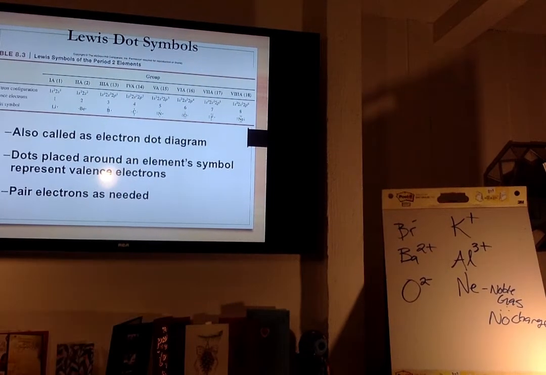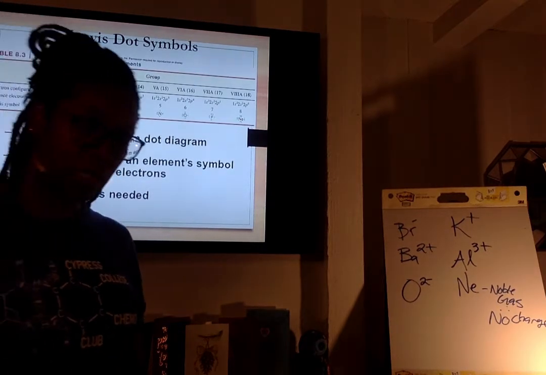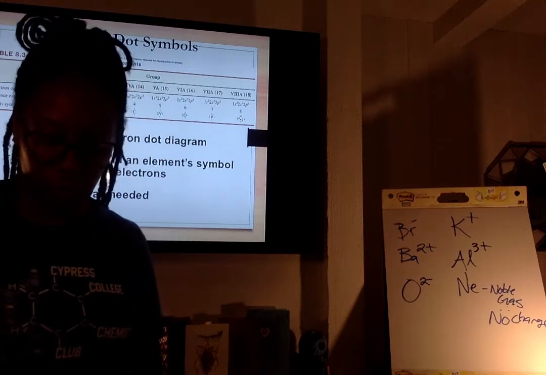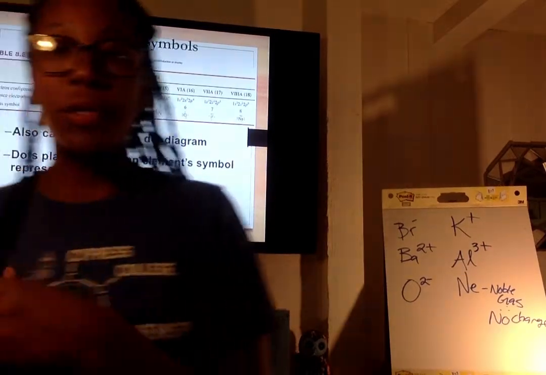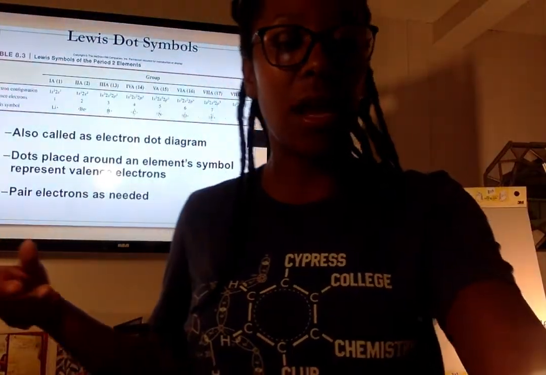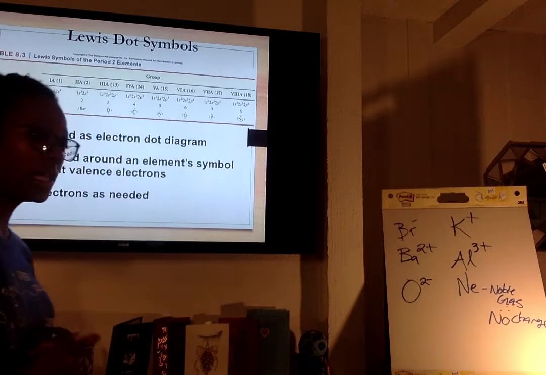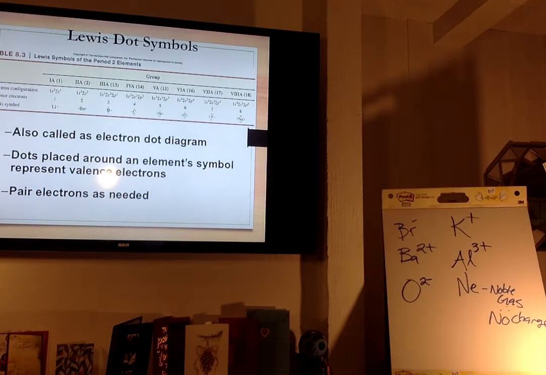Okay, so how do we actually write out these structures? Just like I was showing you how there are bonds connecting things, and you have covalent bonds and ionic bonds, how do you actually write this out on paper, so that you can see these bonds, right? That's through this concept called the Lewis dot structure. We're going to use dots to diagram the electrons in the outermost shell, which are the valence electrons. Dots are placed around the element's symbol, which represent the valence electrons.